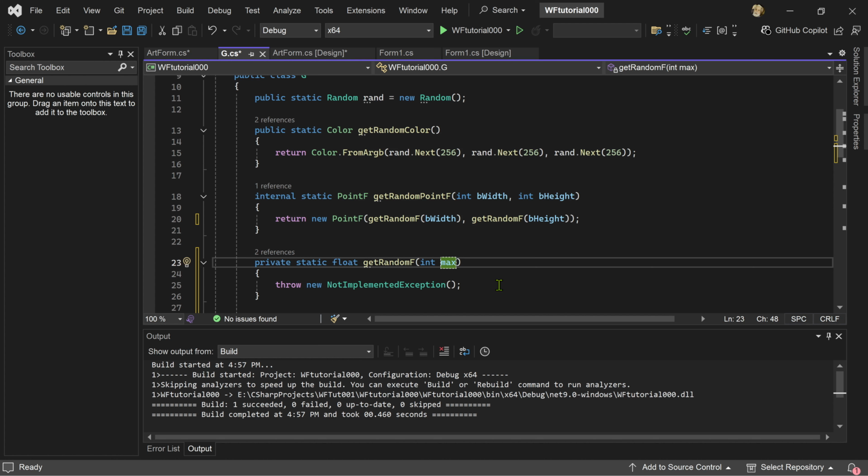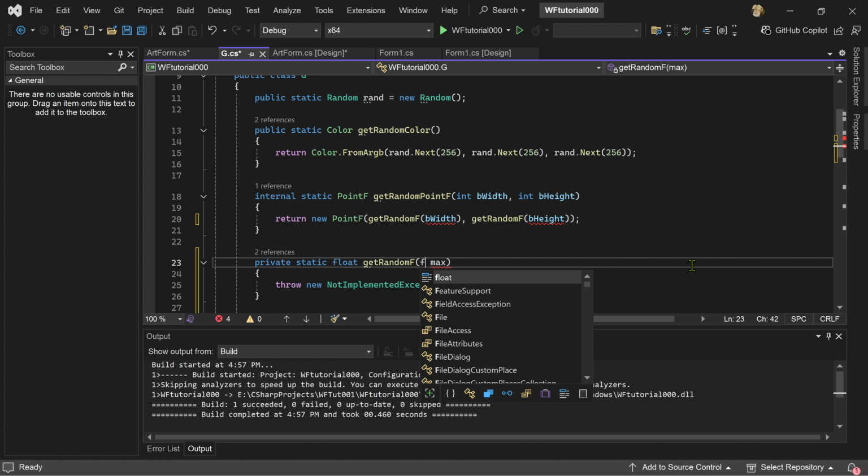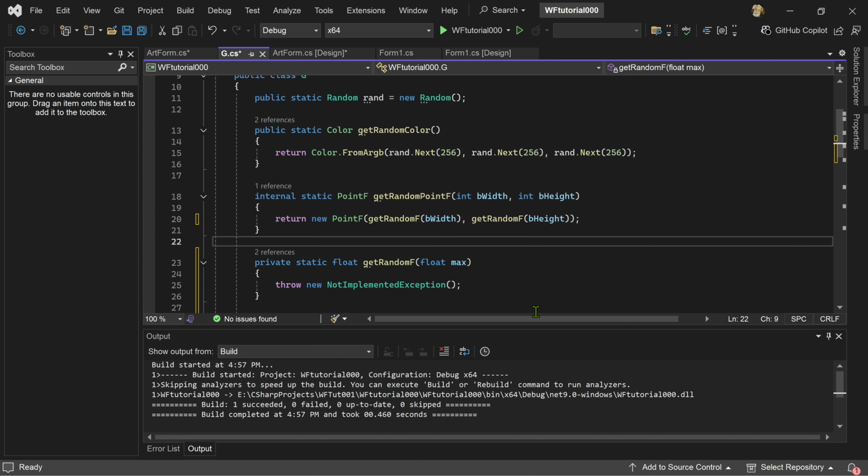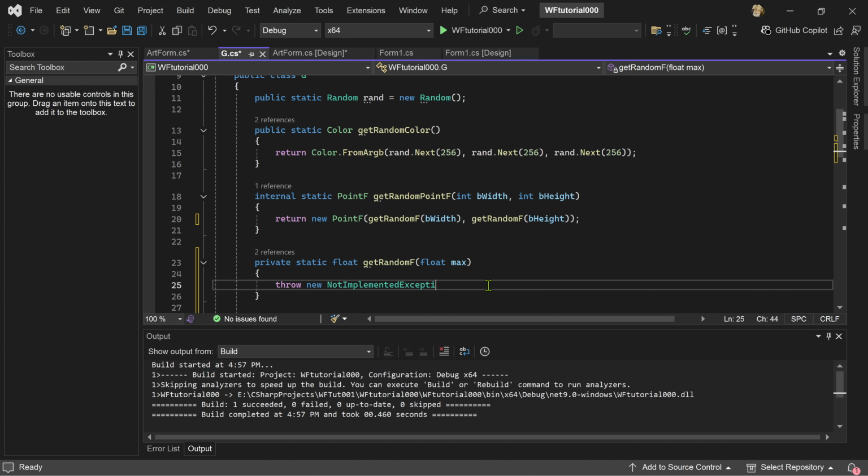I guess integer is okay. It would actually make more sense to make it a float, and it can automatically cast between an integer and a float. And now it gets a little tricky here, but I'll step you through it.